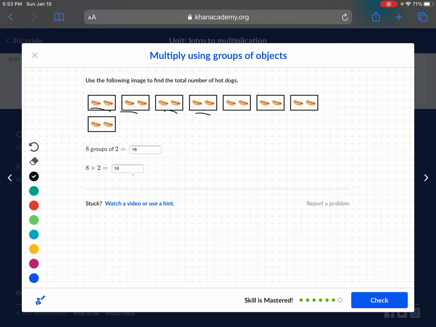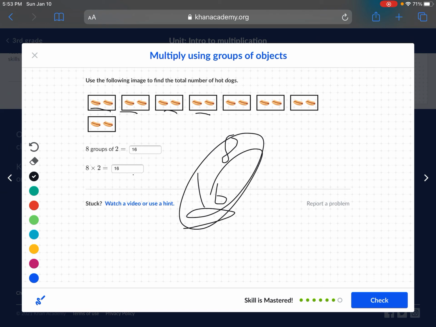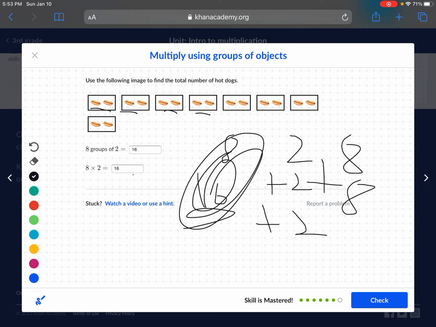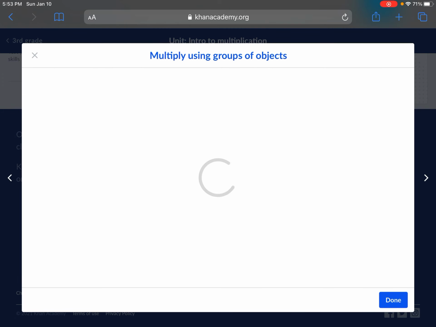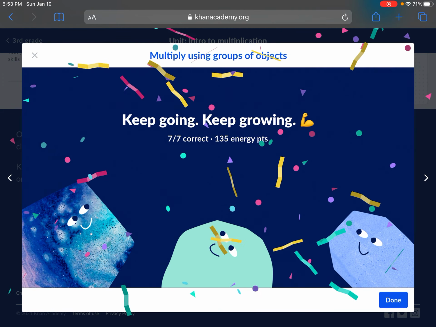So look at this. So 8 and then 16 and then you go on, but either way, so 2 plus 2 plus 2, you can go like that, or you can go like 8 plus 8, and then you'll get better. I suggest you start off with lower numbers like 2 plus 2 even, and then plus 2 plus 2 plus 2, and that's how you get better.